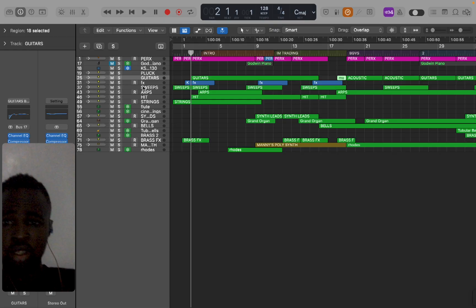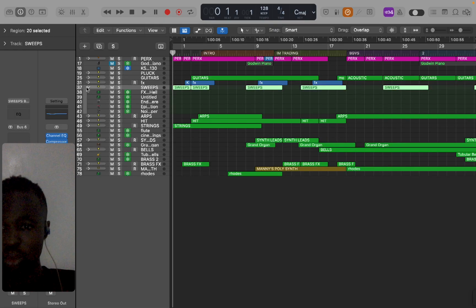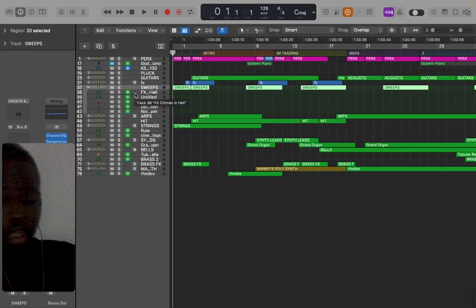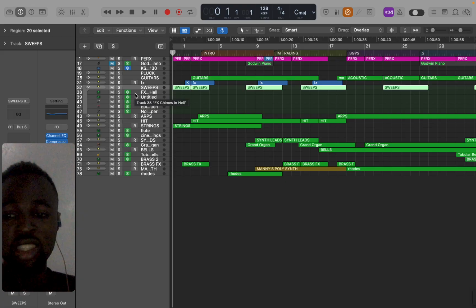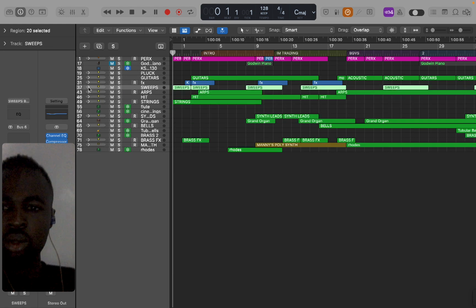Very important. I love sweeps a whole lot. And how many sweeps do I have? I have one, two, three. I have like 5 tracks I stacked for sweeps. Some of them are stock sounds, but for those of you that have Xenology, I'm going to give you a quick hack. There is this sound called Shine Pads. It's a very, very nice sound for sweeps. So if you have Roland Xenology, it will help you a lot.